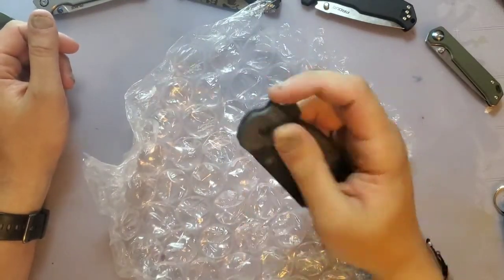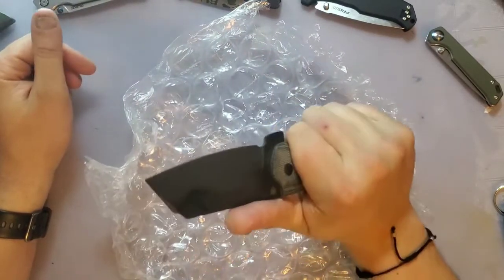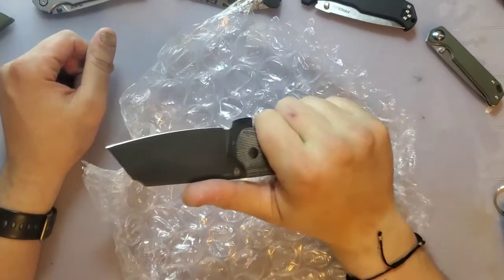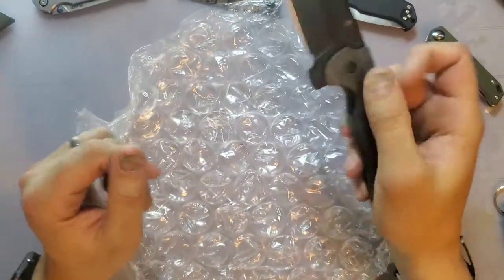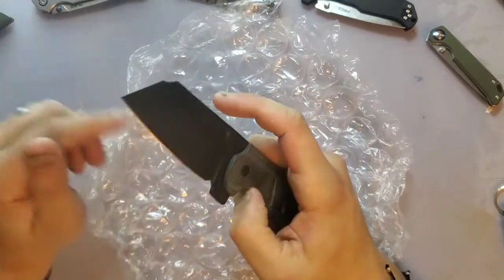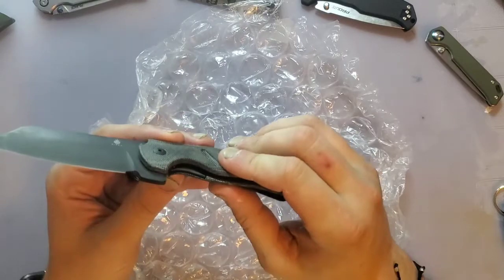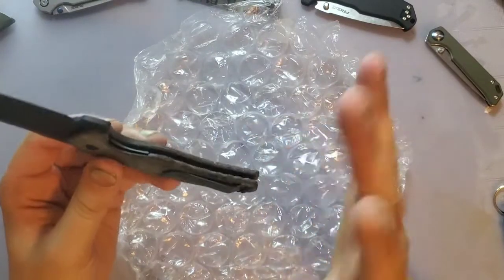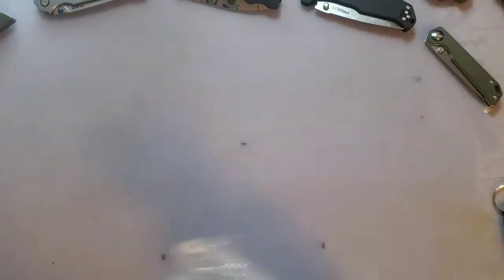And yeah, the action on it, great. The blade play, non-existent. The ergonomics, fantastic. Like, I'm going to go butcher some cardboard with this. No problem, right? And you know what? Yes, the carry, it's tall. But once you guys see the review, this feels very narrow. It's going to carry really narrow in your pocket. It's going to take up a lot of side-to-side space, but it's not going to be a fatty in your pocket, and that's super cool. It's mainly because they took these liners and recessed them inside the micarta. Awesome. Just absolutely awesome. Super stoked on this. Whew. I'm so excited. Oh, that's so cool.